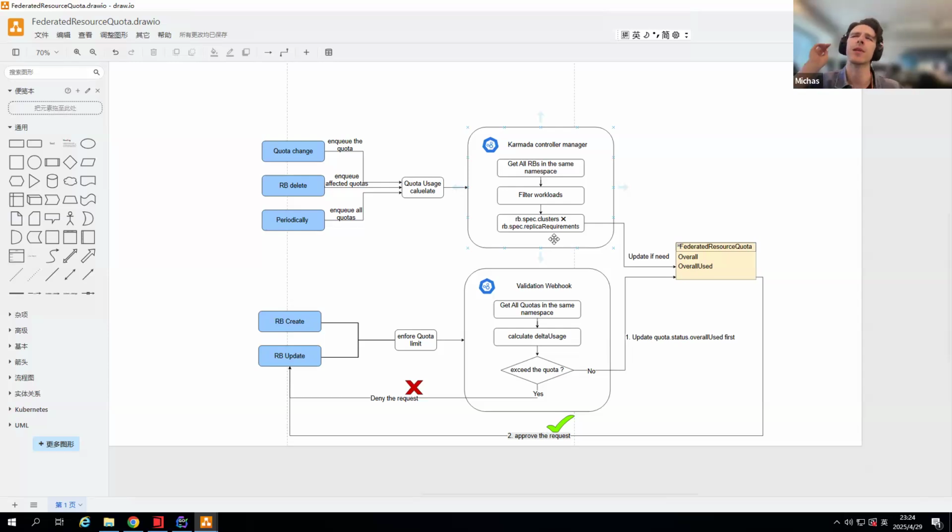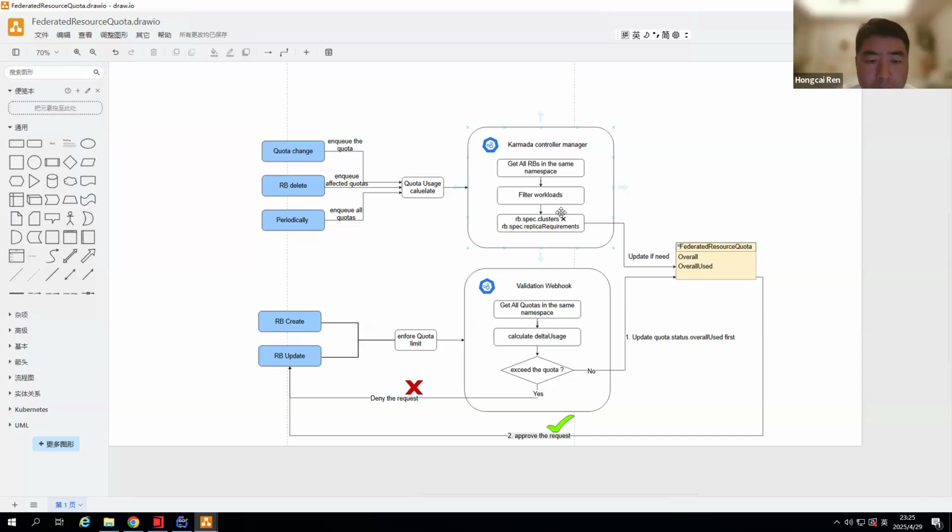So was there any sort of decision as to how to optimize that? We had been talking about maybe containing some sort of internal cache, so at least we could fetch the resource bindings a bit more quickly, but I don't know if there were any opinions on this. Because we can just fetch all of the resource bindings in the same namespace. That's fine. But there might be other sources of data as well.